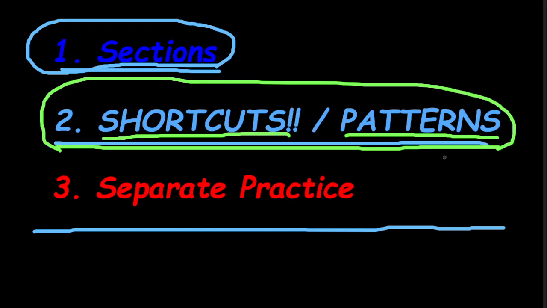If you guys are interested, I'm more than happy to make a video on what specific shortcuts there are for each section and what patterns I am talking about. There are questions where if you solve by hand, it takes like a minute, versus if you see the pattern right away, it'll take you 5 seconds to pick the right answer choice. And this is a huge time difference, because you can spend the other time on the questions where there are no shortcuts or that require more of your time. And if you guys are interested, I'll definitely make a video on the specifics about this.